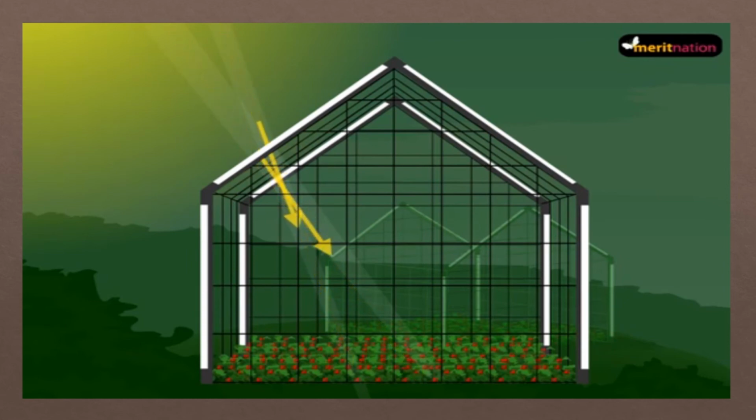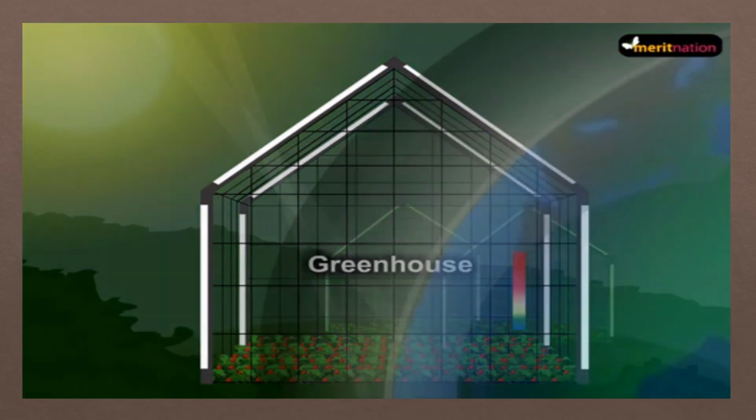Solar radiation can easily pass through glass. Now what happens then is, the ground inside the glass house is heated up. When this ground is heated, it radiates thermal infrared radiation. Now the glass material does not allow this radiation to pass through. So the heat is trapped inside the glass house. And because of that, the temperature inside the glass house rises. And there is a name for these glass houses. I'm sure you're aware of that. These are called greenhouses.